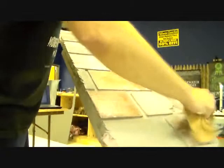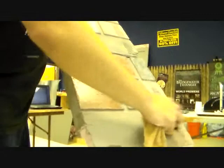And I don't bother cleaning. But you get the idea. Different stone looks. Same washcloth. Now, I usually do four or five different colors.